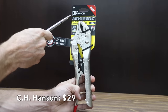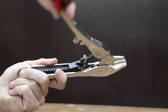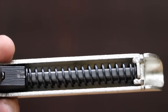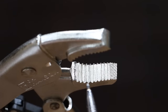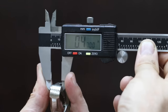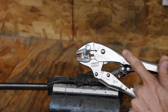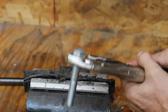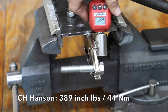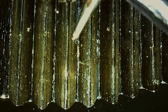At a price of $29 is the CH Hansen automatic self-adjusting locking pliers. With a patented locking mechanism that automatically adjusts the jaws to any size object without having to adjust a knob — seven times faster and 100% easier. The CH Hansen brand is made in Taiwan. The jaws are wider than average at 0.47 inches and they're the heaviest pliers yet at 626 grams. There's no fair way to test these the same way, so I'll apply quite a bit of pressure to the handles. The result was 389 inch pounds. The teeth look just as aggressive as the Irwin's and held up in great shape.